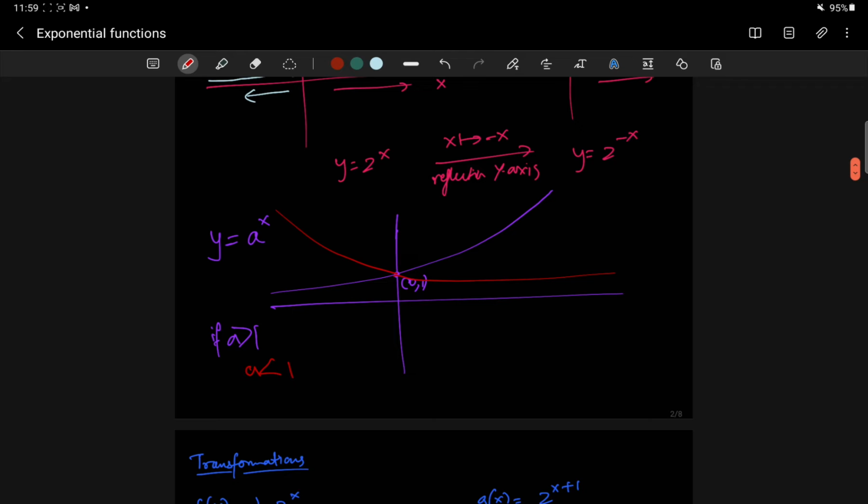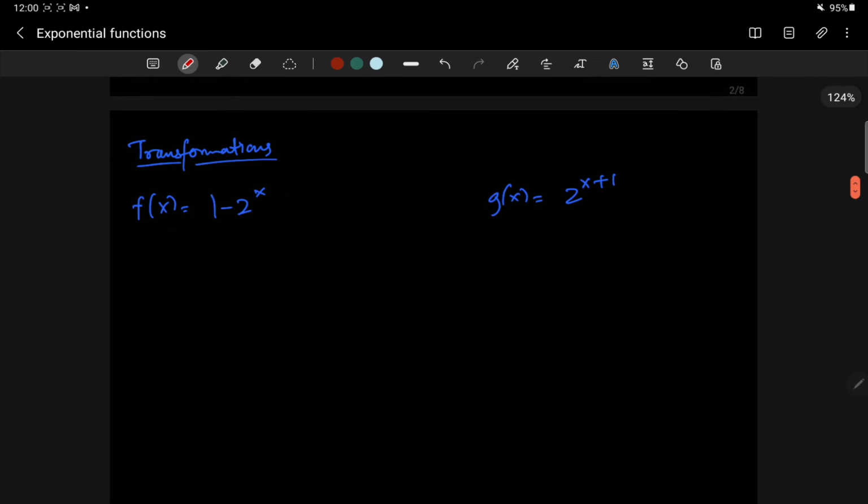Okay, and why is that? Well, if you take a number less than 1, like 0.5, when you square it, you get 0.25, and then you get 0.0625. So it's becoming smaller. You take a small number and you multiply with itself, it gets smaller. You take a larger number and multiply with itself, it becomes larger. And that's why you have two characteristic graphs, both going through the point 0, 1, right? Because anything to the power 0 is still 1, whether it's less than 1 or it's greater than 1. So if your base is larger than 1, then you're increasing. If your base is less than 1, you are decreasing. Now let's look at some transformations.